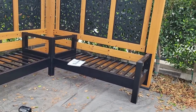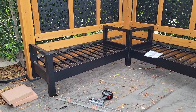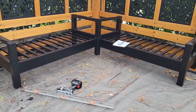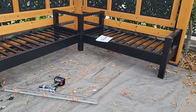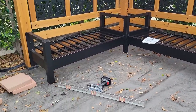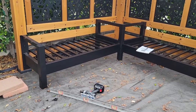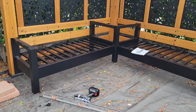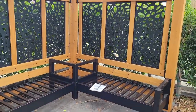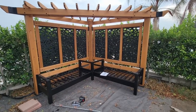Both benches are in. Just need a little fine tuning because they're not level. Again, I'm on dirt and my dirt is graded so that the water doesn't pool up anywhere. So I just need to tweak it a little here, raise one side, lower another, etc. But we're almost there. Almost there.